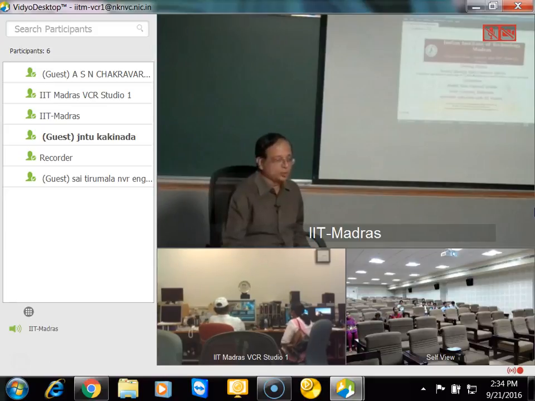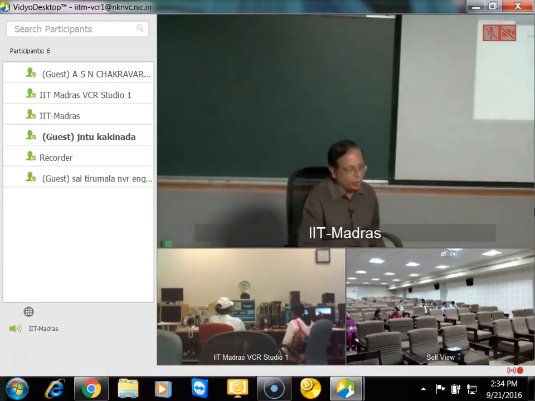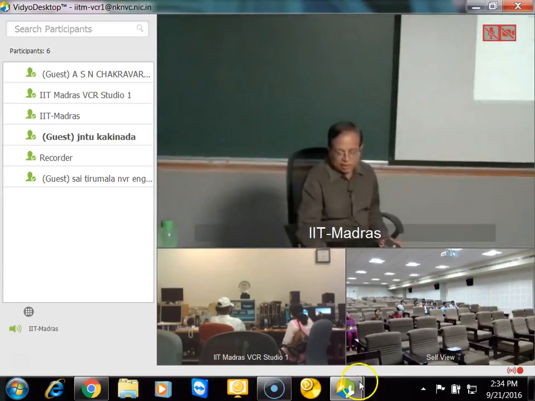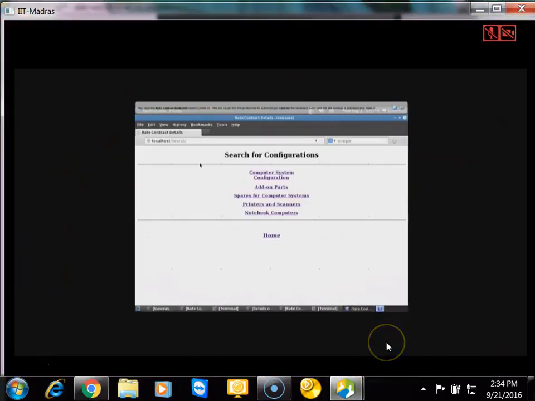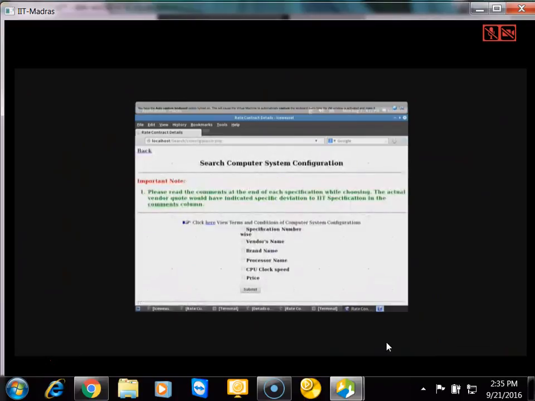And the first page is showing this. Now click on this. This is the sets to date contract details. When you go into this, this is the other page that's getting loaded here. Sets is getting loaded here. We go to that sets.html page, which will be there under that localhost. That's the page that is getting loaded there. By looking at it, you should be able to guess what is happening here. Now go to this computer system configuration. Now what is getting loaded there?